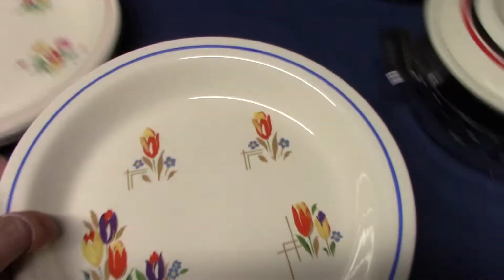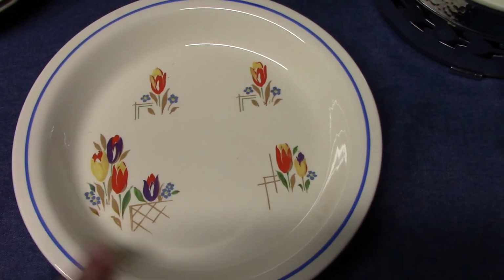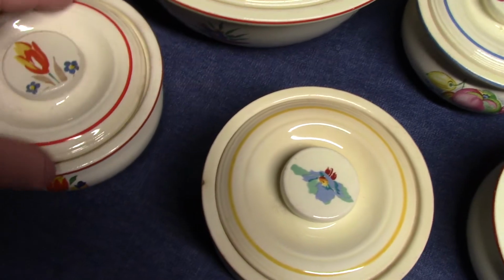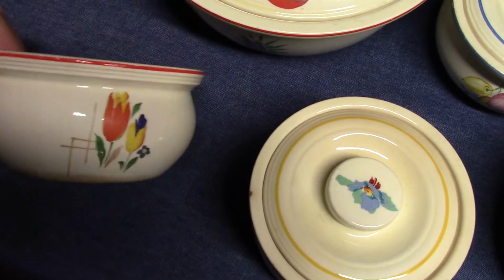And we see our tulip pattern yet again, but this time it has blue trim. So more often than not, it's going to have the red trim. We'll go back and look at an individual casserole tulip with our red trim.